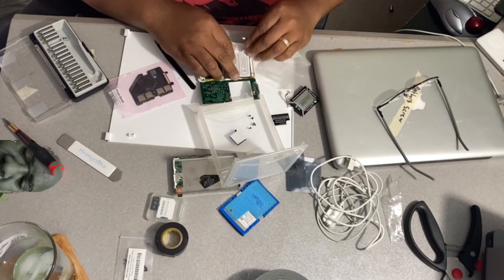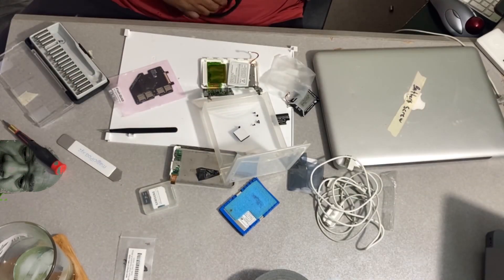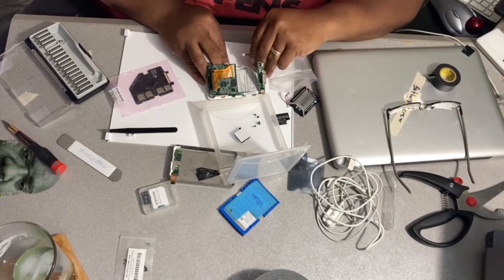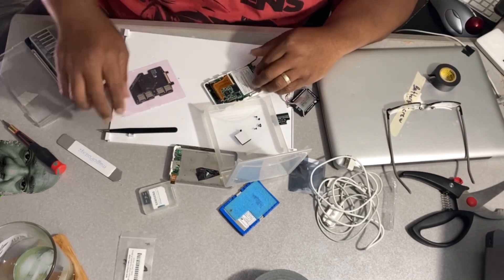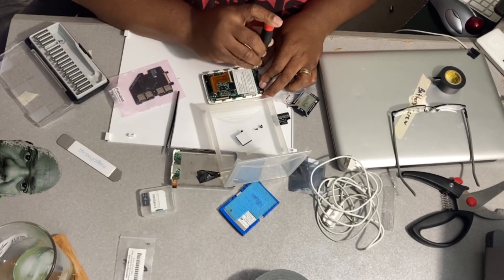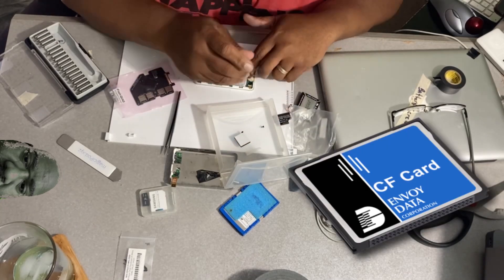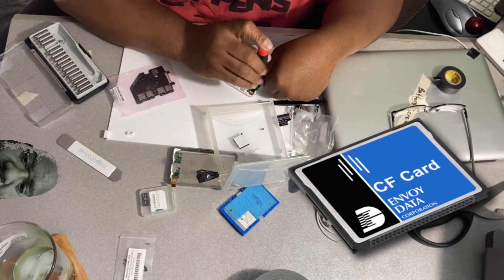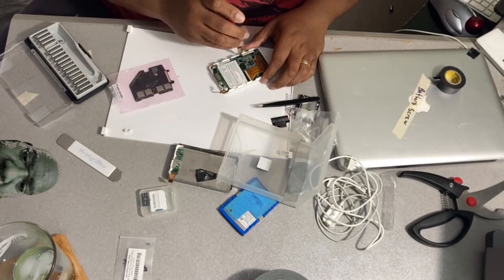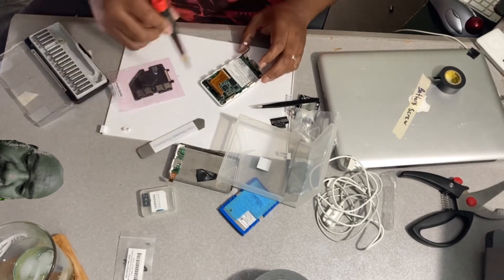So I swapped the battery out, which is the second hardest thing to do in here, fairly quickly, fairly easy. It was a perfect fit, got more power. And now at some point I'm going to realize that I have the wrong adapter or cable. I need something that is ZIF to ZIF, not ZIF to CF. CF is those fat memory cards that were used back in the day for digital cameras.